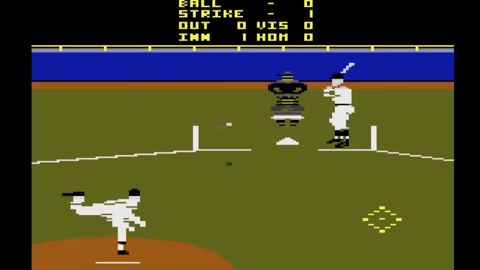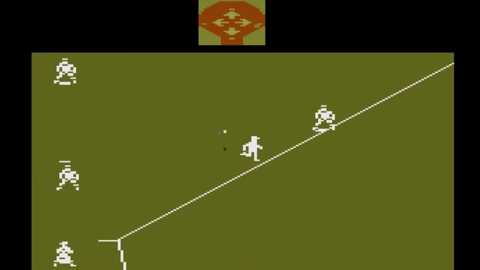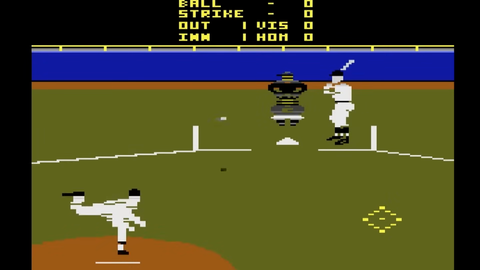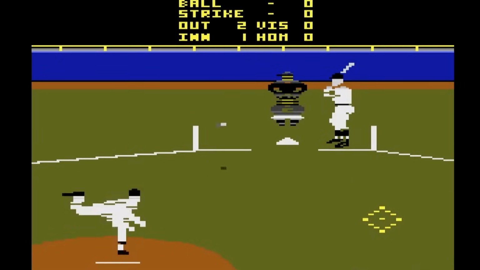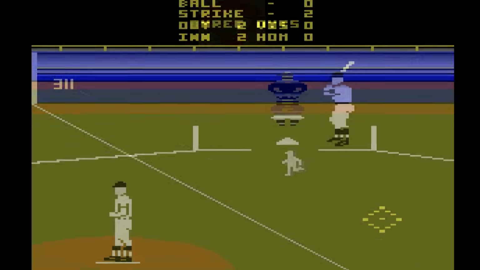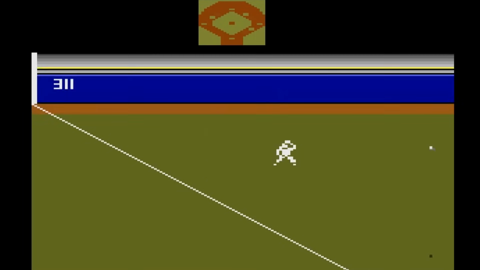Lastly, we have the best baseball game for the 2600, and that is Pete Rose Baseball. A huge, huge improvement over Home Run. To me, this is a much more modern style baseball game, something you'd see on, I don't know, the Genesis or the Nintendo. There's nice animation in the pitcher and the batter as they throw and try to hit the ball. Catching and throwing the ball is also very intuitive, and you can actually hit a home run now and then.